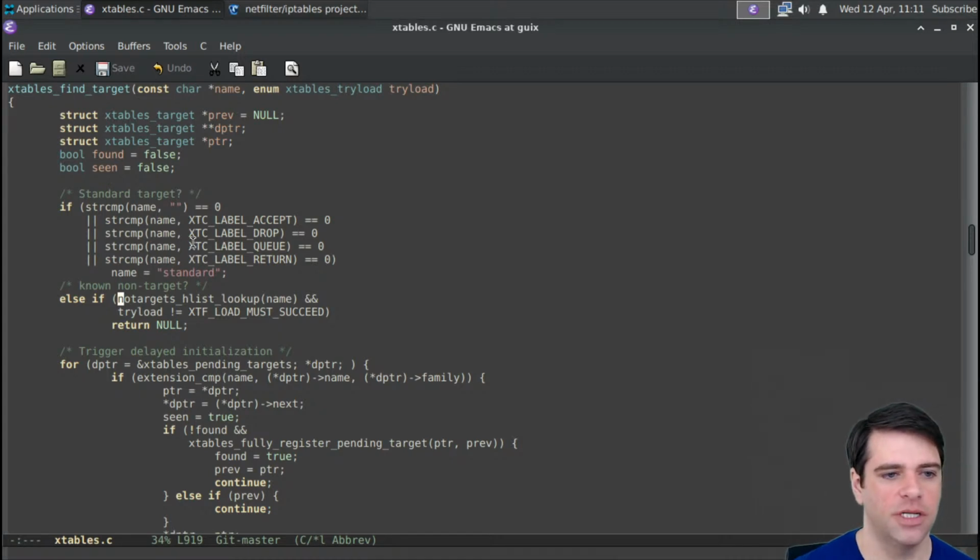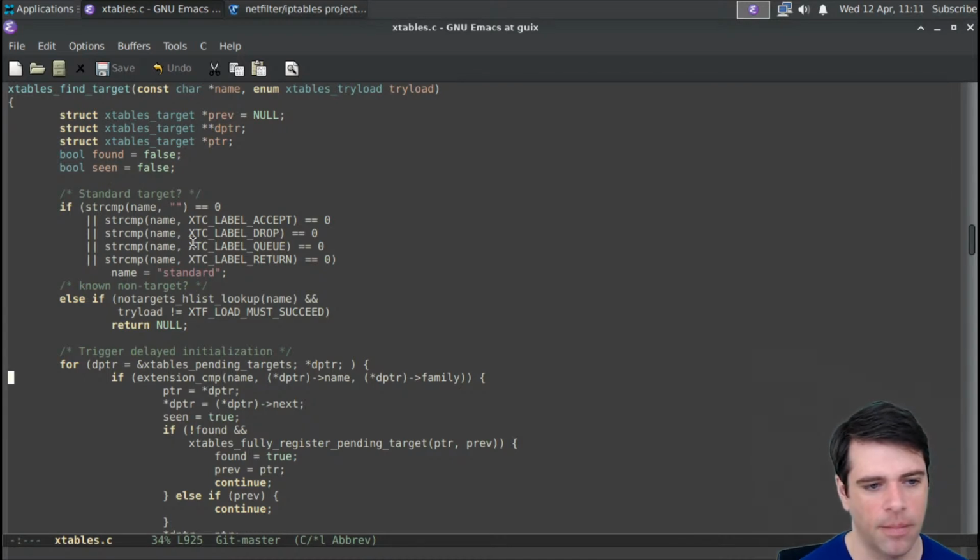So this is essentially, if it's a non-target, we'll look it up in the non-target list, I guess is what it's saying. Otherwise, we're going to trigger delayed initialization. And we're going to set the D pointer to pending targets, whatever Xtables pending targets is. And then in the for loop, we're going to increment the D pointer.